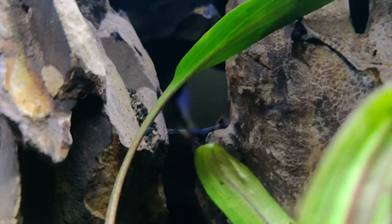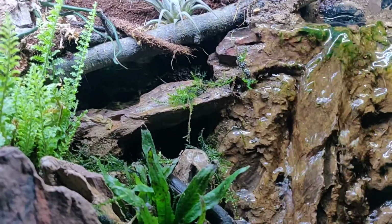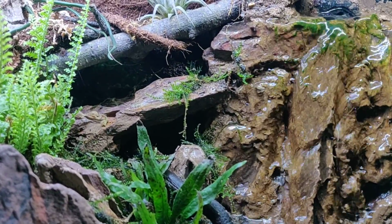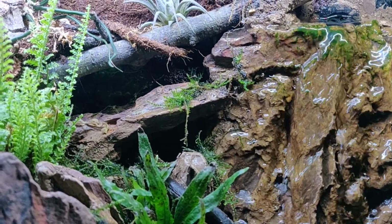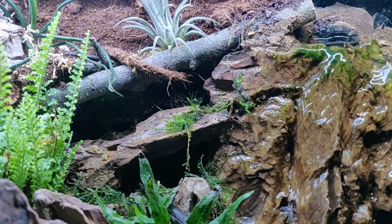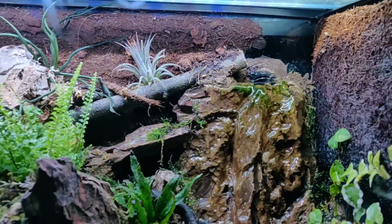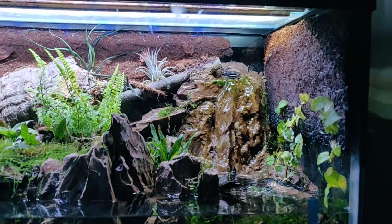I think the reason for that is this other one is an L, so the top is actually right underneath that hole in that little rock. It's underneath the stick, and underneath that rock is where the hole's at. So I think it's just getting enough light down in there that you can see it reflecting off of the white. But it's not that big of a deal. All in all, this looks really good.